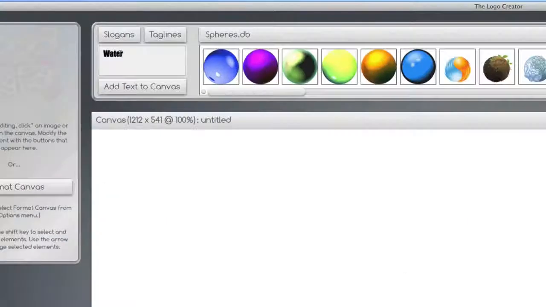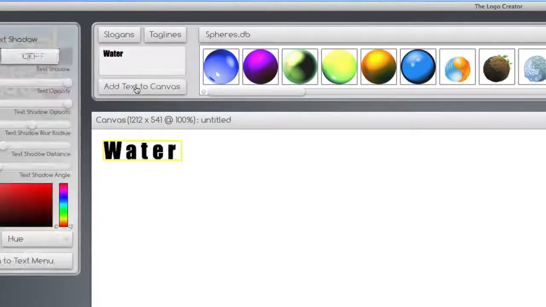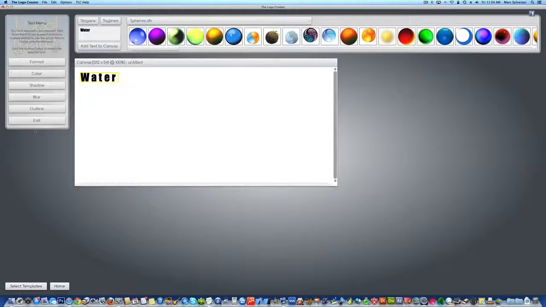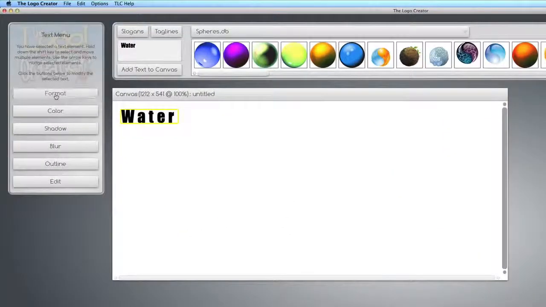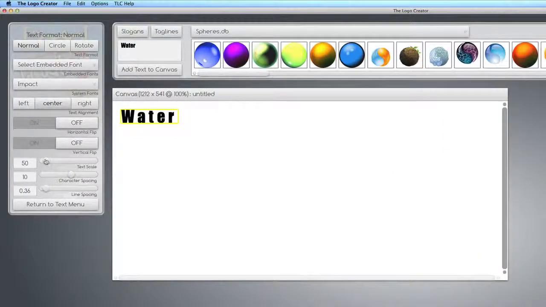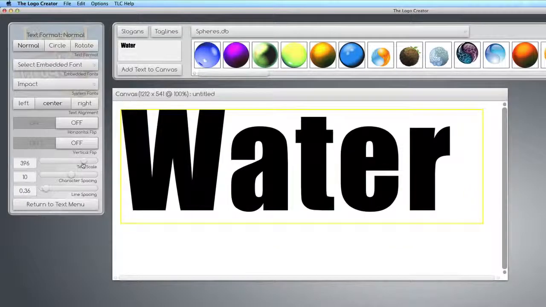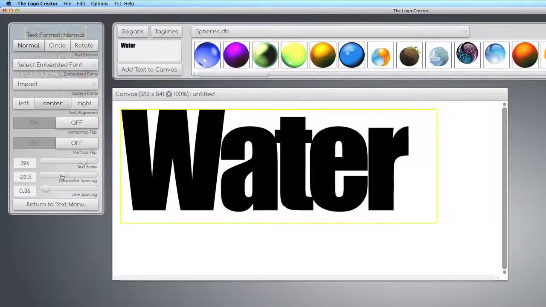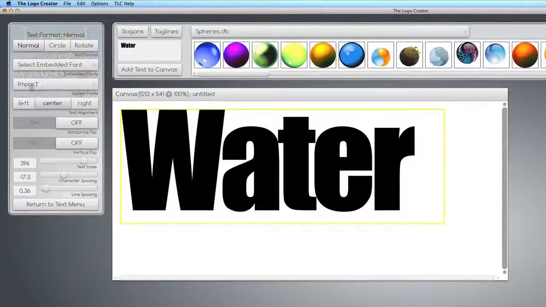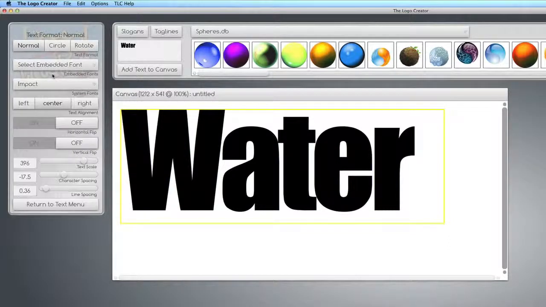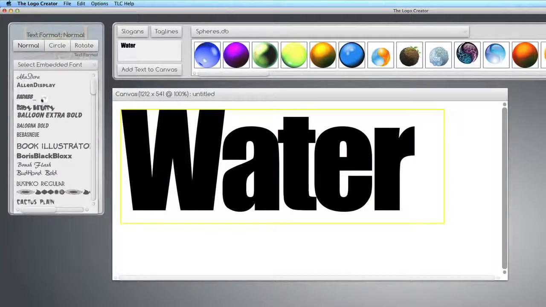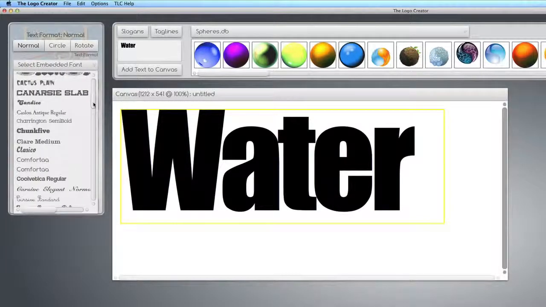Here's the idea. Create your text, add it to the canvas, and we're going to make giant text for now because we're going to resize this later. So we're going to go to the Format menu, and we're going to make the text really big, and I like to squish it together a little bit. And we're going to use a fat font. I like Impact. You can find any font in the list here that looks big. This one, Chunk 5, whatever.